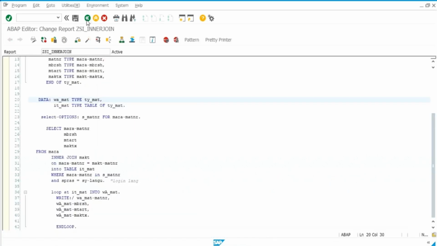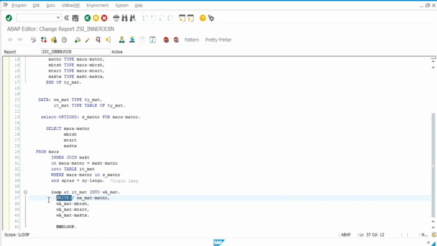So what exactly does this loop do? It will read a specific set of data from the internal table. All your records are there in this internal table, correct? All those 5 records were there in this internal table. So what is this loop doing? It is trying to extract it from the internal table and display it using the write statement. It is used for displaying.